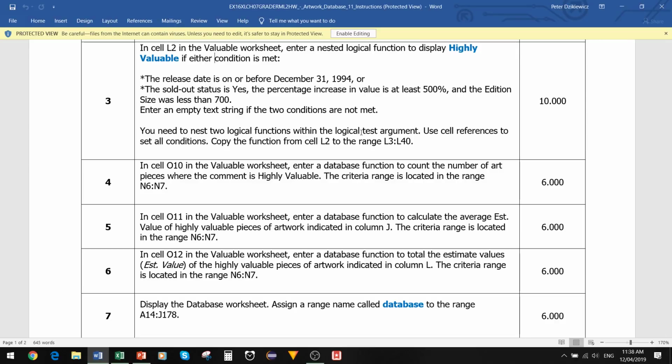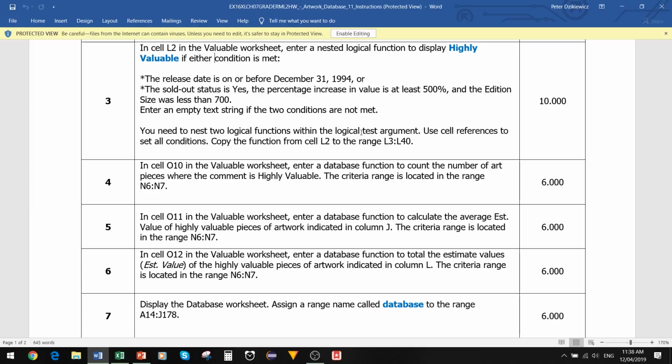So either the release date is on or before December 31st, 1994, or the sold out status is yes, and the percentage increase in value is at least 500%, and the edition size was less than 700. And below it says enter an empty text string if the two conditions are not met. So either the answer is going to be highly valuable or just a blank cell.